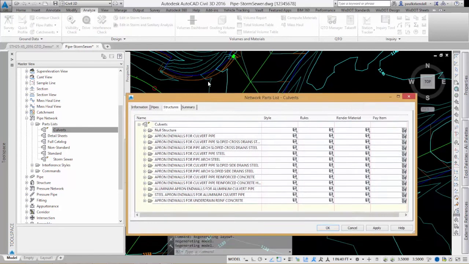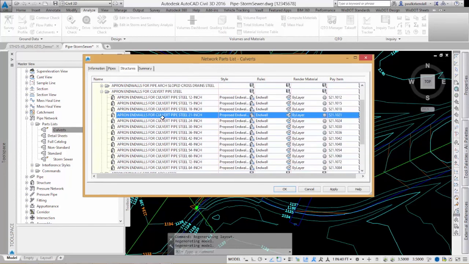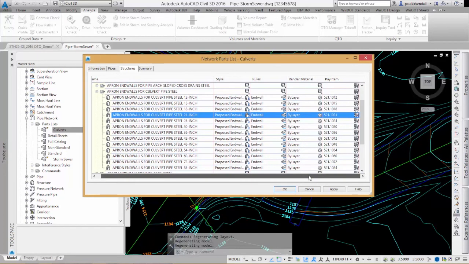You'll see here that if I go to, let's say, apron end wall, the pay item is already placed in there. So it has a pay item currently on it.